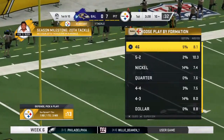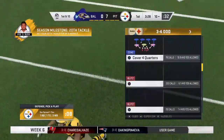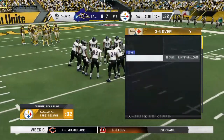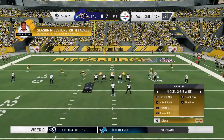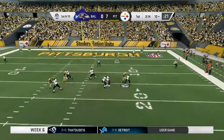And just in general, Charles, on a play like that, how tough is it for the defense to account for a running back essentially being a receiver downfield? It's very difficult, especially if the running back has skills like a receiver, and you're aware of that before the game even begins. So throughout your practice sessions, you're going to want to be aware of him. Where is he lining up? What can he do? What kind of damage can he do to us downfield?